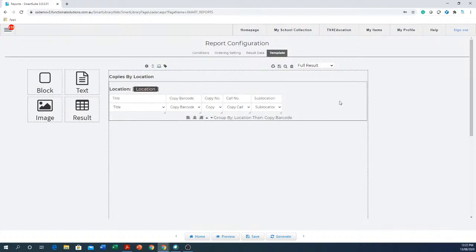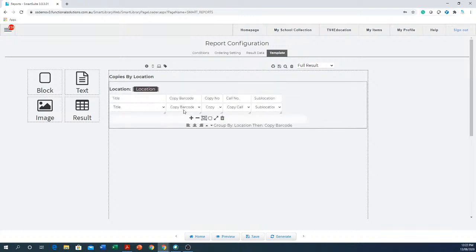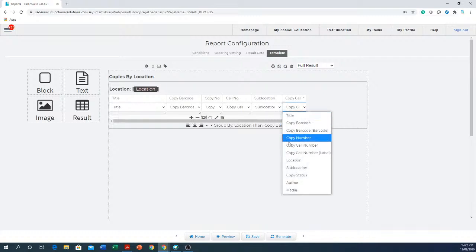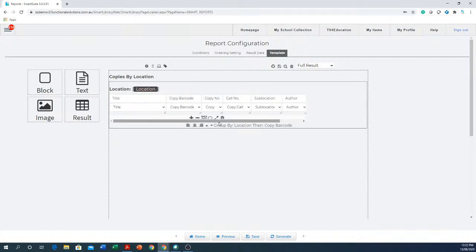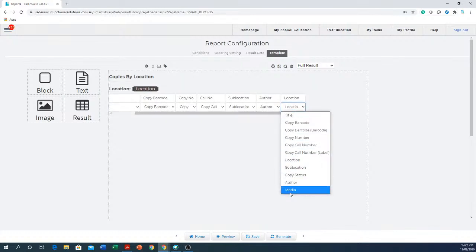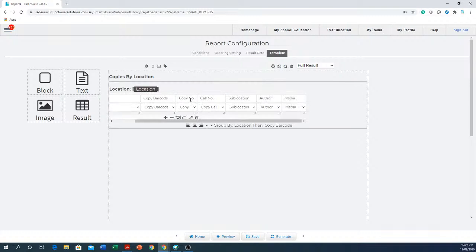And now I can go and add, except how do I add more information? The plus sign is a dead giveaway, so I can click on the plus sign and it'll add the copy, alphabetic. So I'll click on that and I say, no, I want author. Let's go here and see what else I've added. I've added location, and I go, no, I don't want location, I want media type. Now, underneath all these fields, you can see I've got that little sign there that says I can expand that out. So you can expand that out and you can see it there.